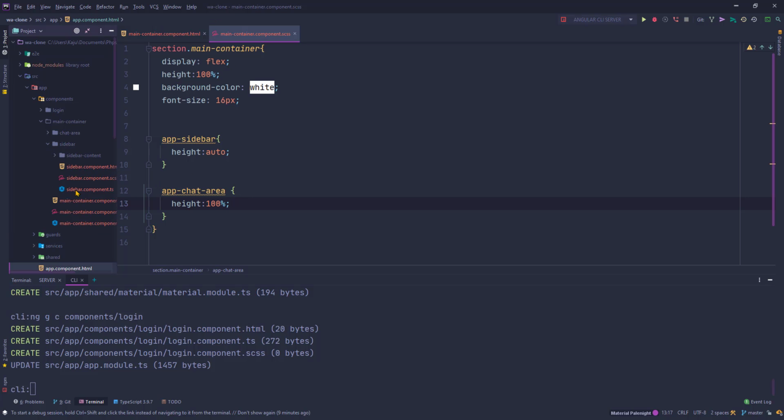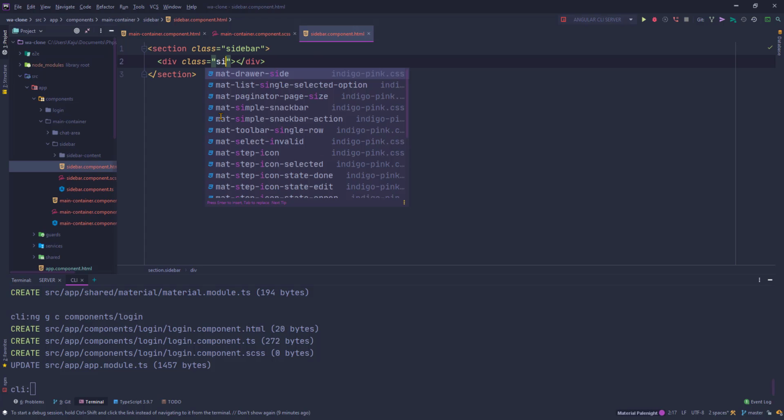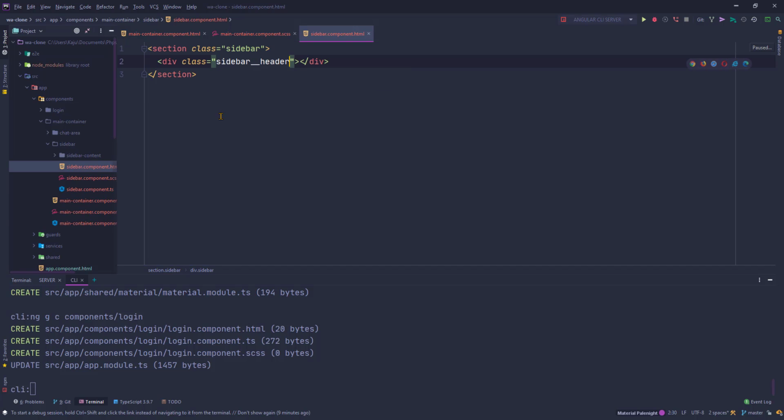Okay, with that done, let's work on the sidebar first. So I'll go to the sidebar container element and remove this, create a section again, name it sidebar. Inside that I'll have a div with the name sidebar underscore header.